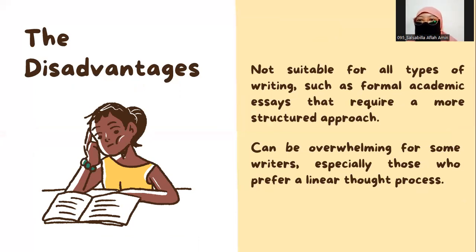The first one is, of course, it's not suitable for all types of writing, such as formal academic essays that require a more structured approach. So, as we know, cluster mapping is putting the ideas randomly around the original topic or the main topic. So it's not suitable for formal academic writing, such as an article or more.